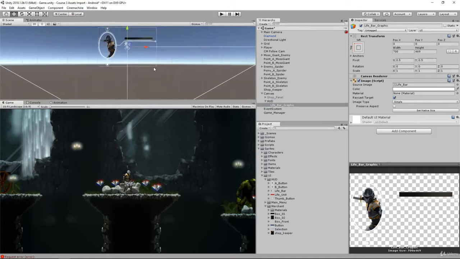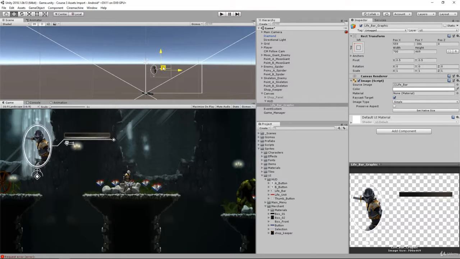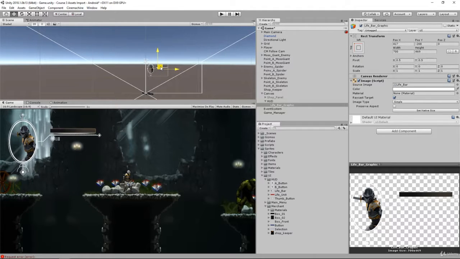So let's find it. All right, and we want to go ahead and position this basically at the corner of our game screen. So I'd say right about here is good. All right, once we have that life bar there, so about 460 by negative 271 on the Y.